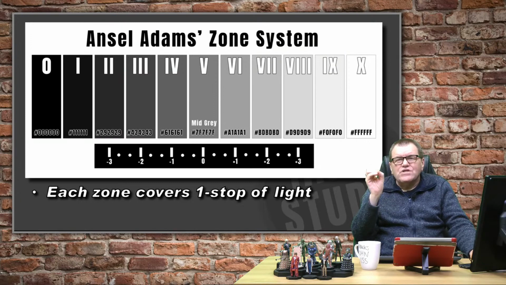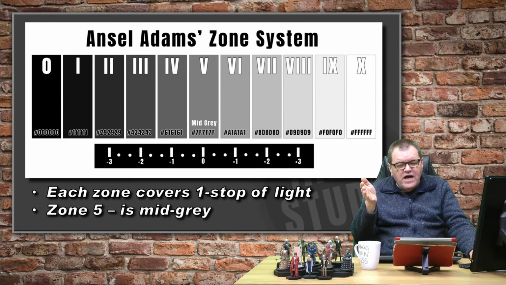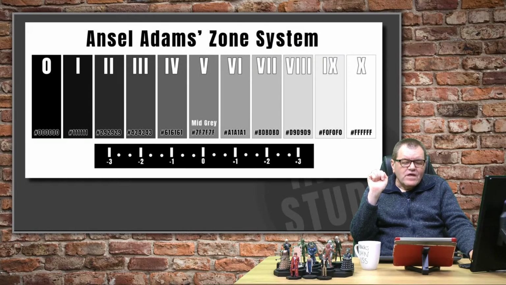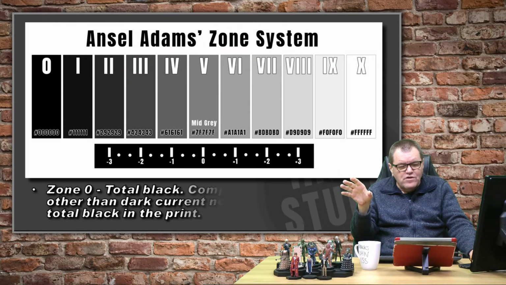That is the value. That is the area that, given nothing else, the camera will try to expose for mid-grey, which is bang in the middle of Ansel Adams' zone system. So right, let's look at these. Effectively 9 + 2 zones, and what do they equate to in real life?